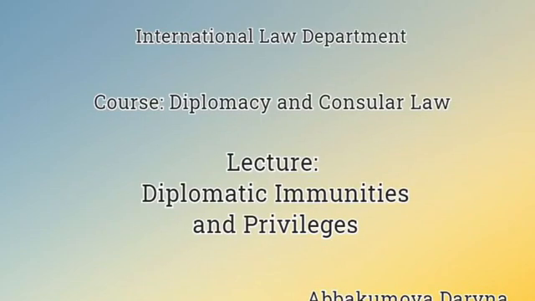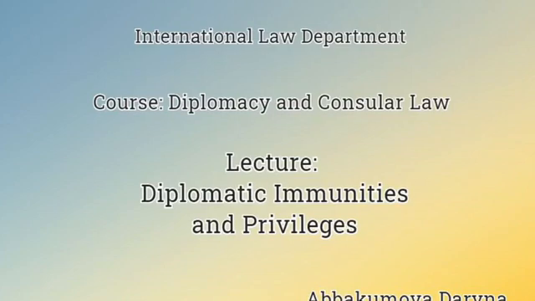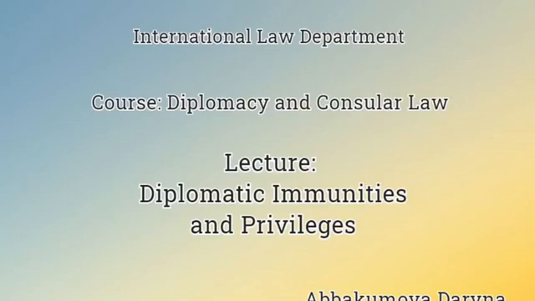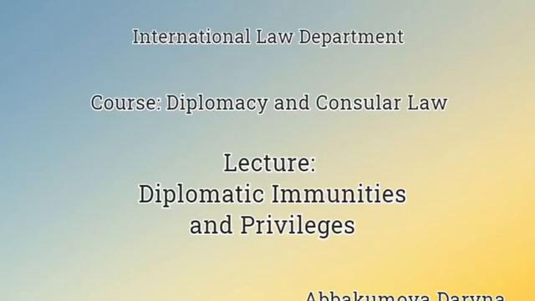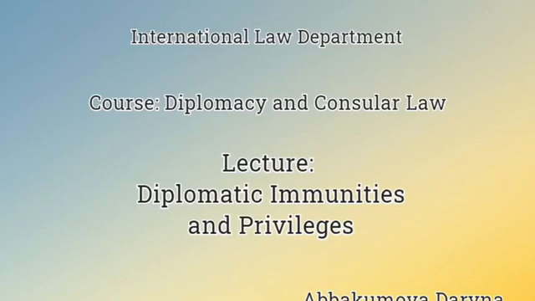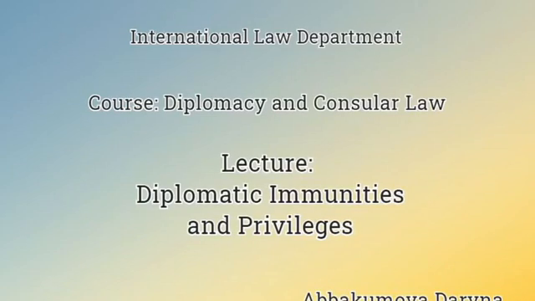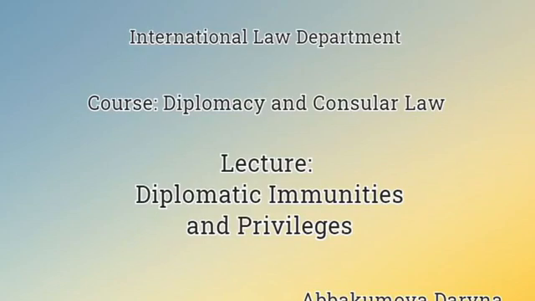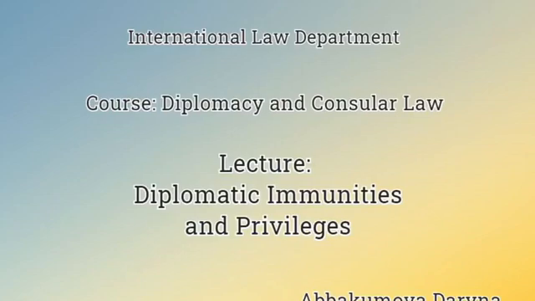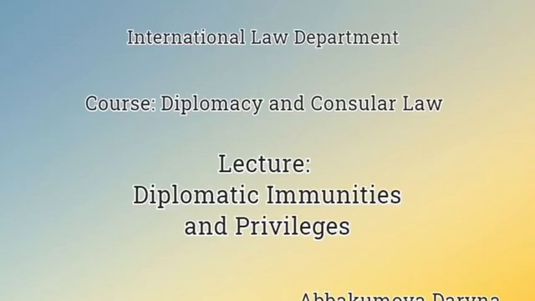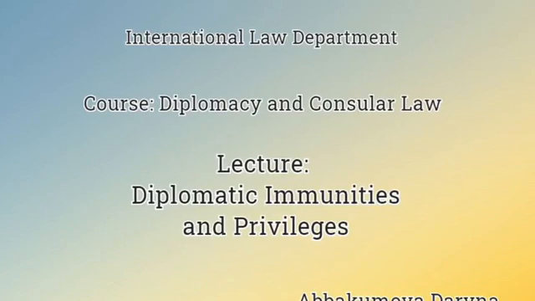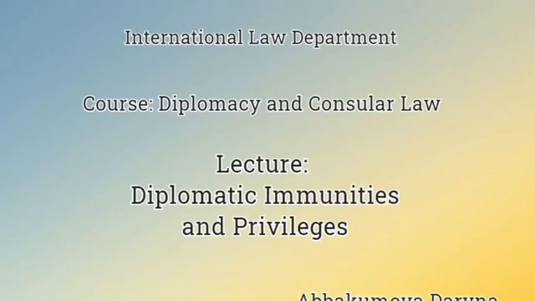Just as in the case of personal inviolability of diplomats, the inviolability of the premises has two aspects. The first one is that the embassy premises must be free from interference, and the second one is that they have to be protected by the receiving state. Also, in this case, inviolability is partly an immunity and partly a prerogative. The most important part of this immunity is the prohibition for agents of the receiving state to enter the premises of the diplomatic mission without the consent of the head of the mission.